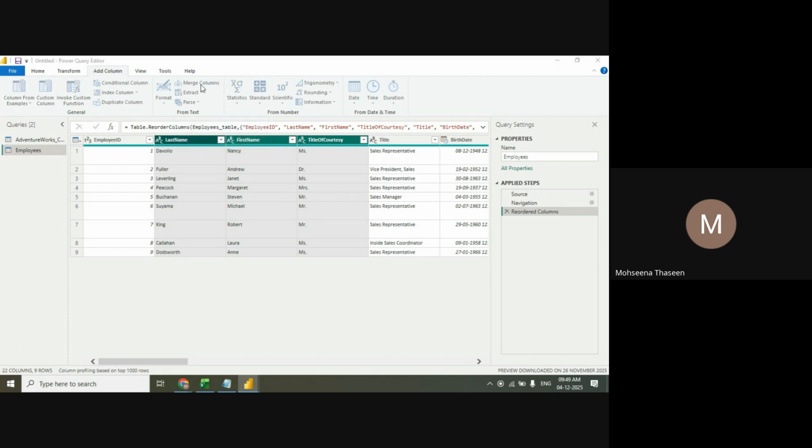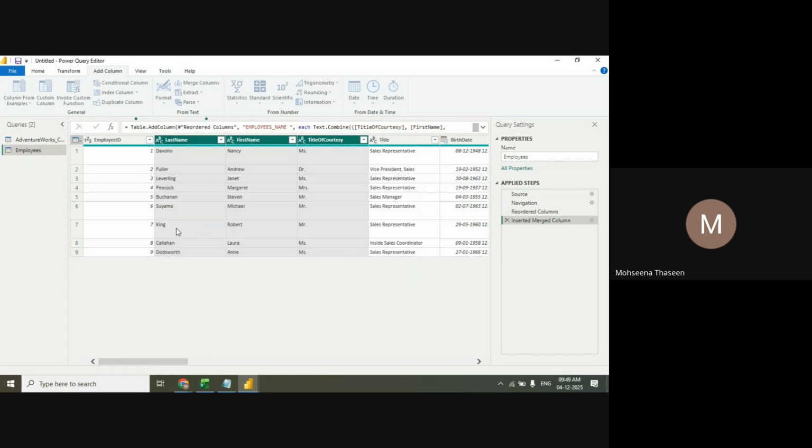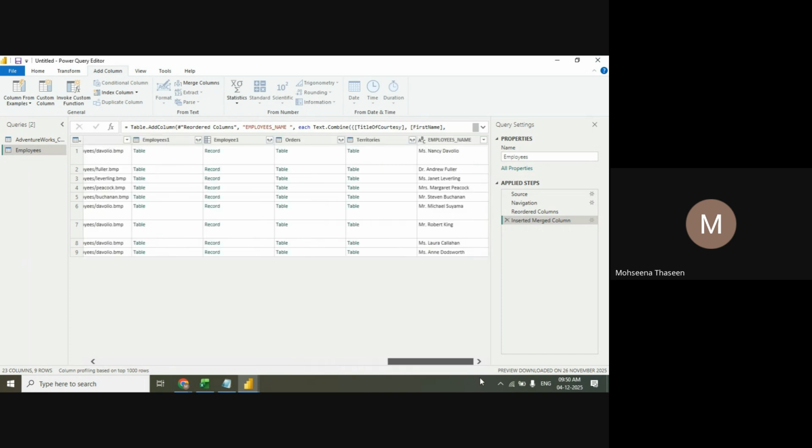When you go for merge columns, it will ask for the separator. At this moment, I'm giving a space, and I'm giving the name as we are connecting with your employees data. So I am putting employees name as my naming convention. Whatever naming convention you want to provide, you should keep according to the data set, because you are not the only one who is working. I have done this operation using add column. See here, that column has been created.